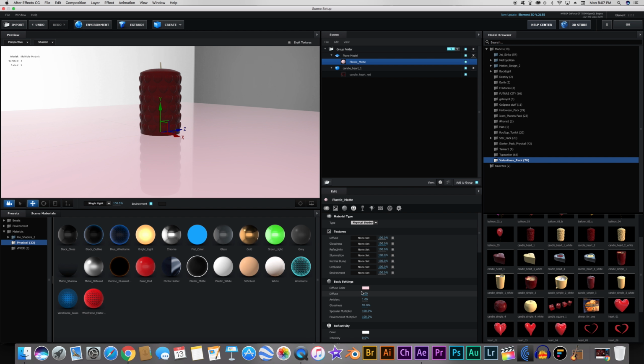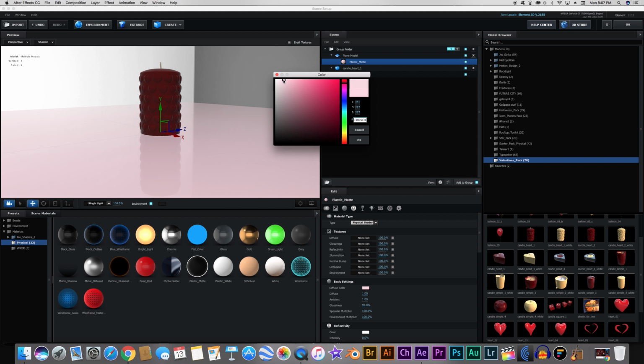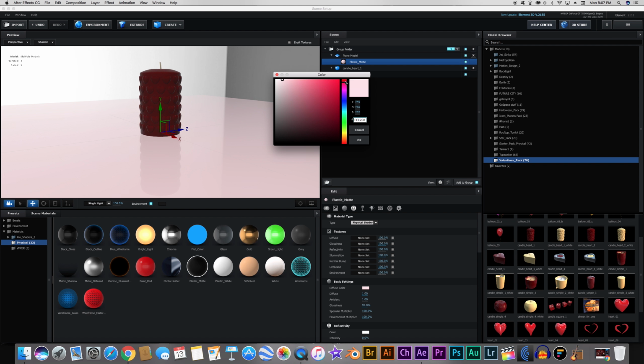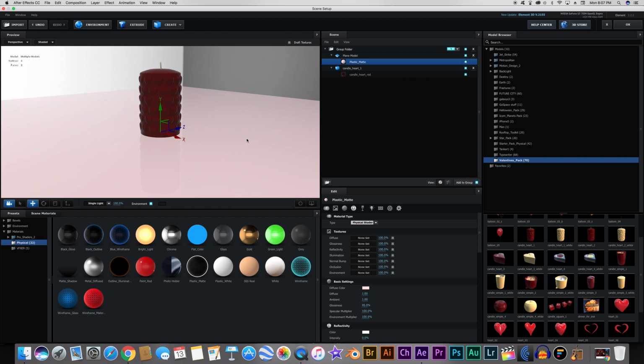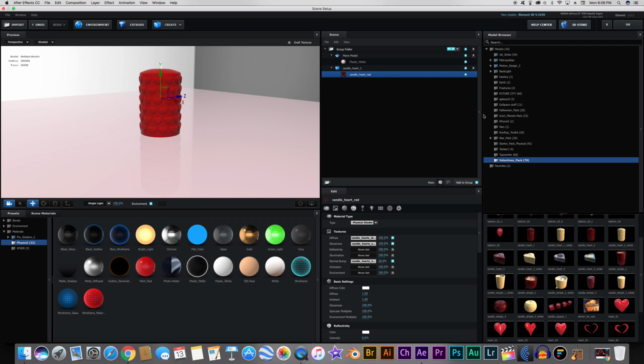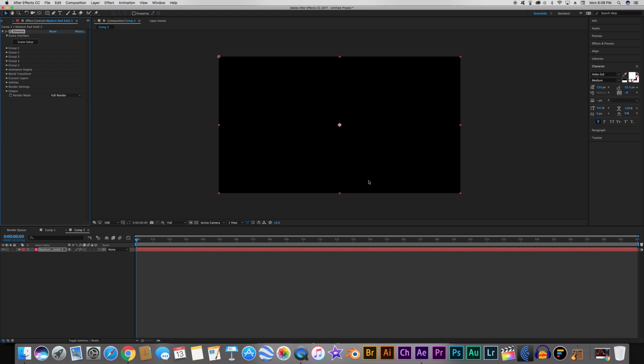It doesn't look very good right now. Maybe we could desaturate the plane a little bit more. Maybe make it a little bit more red. Hit OK. Yeah, that's fine. Another thing we might want to do is go to the candle heart and the material, go to the diffuse, and change the brightness up to make it a lot brighter. And hit OK, and hit OK one more time.